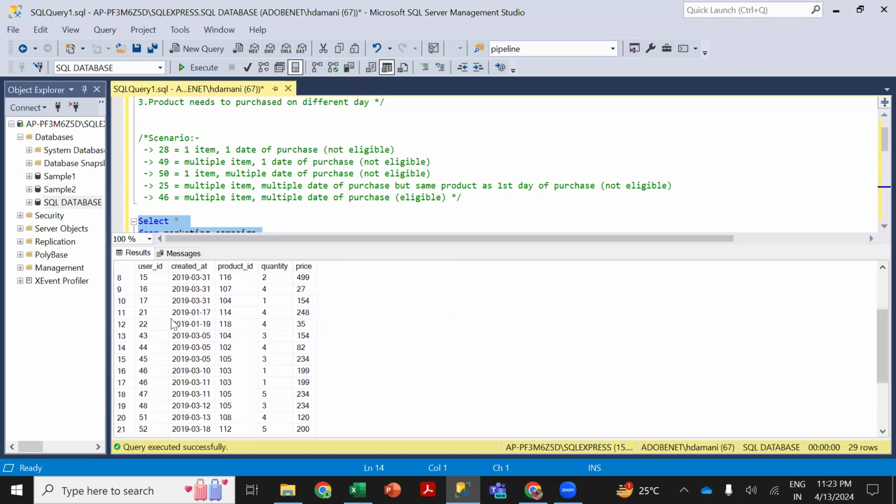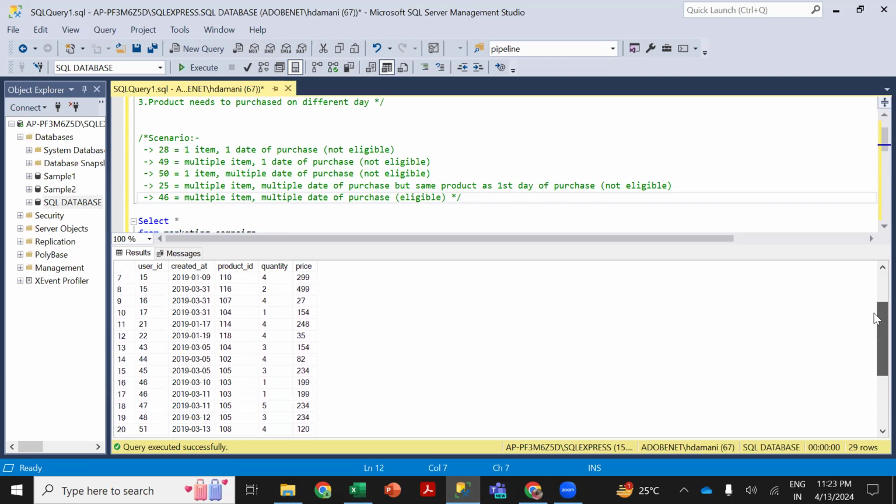As we can see, user ID 28 is not there. Similarly, user ID 49 is also not there. Similarly, 50 is also not there. We can check 25, which is also not there. For 46, we can see 46 is eligible for that marketing campaign, and it is there.